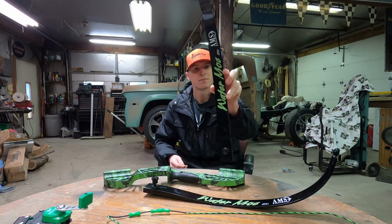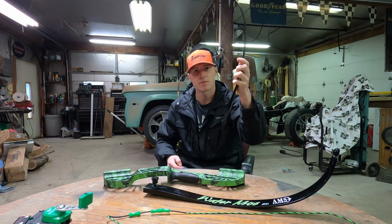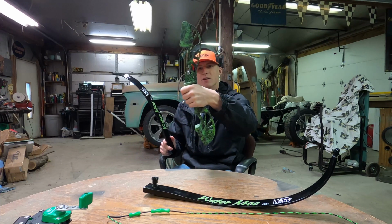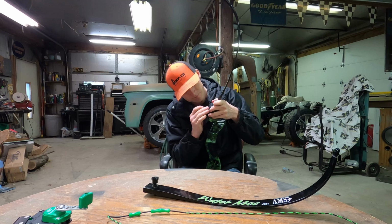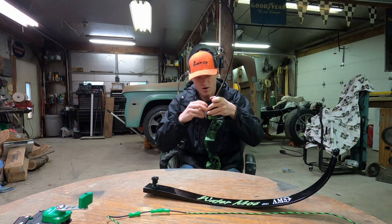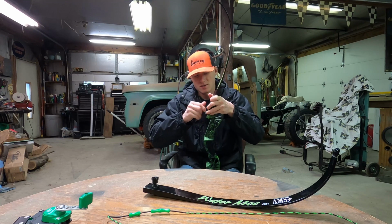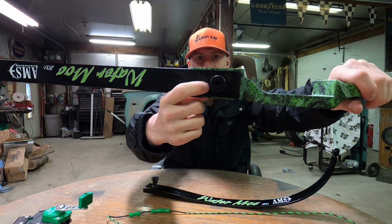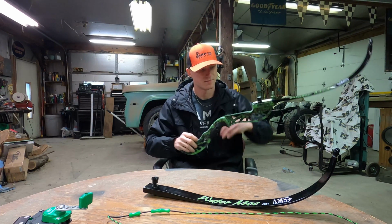So first, the limb that has the design on both sides, that's going to be your top limb. So this is called your riser. So take your riser how you'd hold it, put that limb in there, and just go ahead and throw that bolt in there. You can do this by hand to start, easy enough. And that washer should be on the outside. It should not be on the inside of your riser.